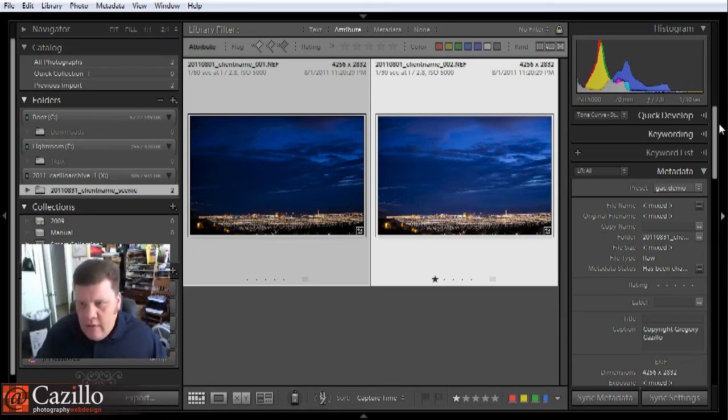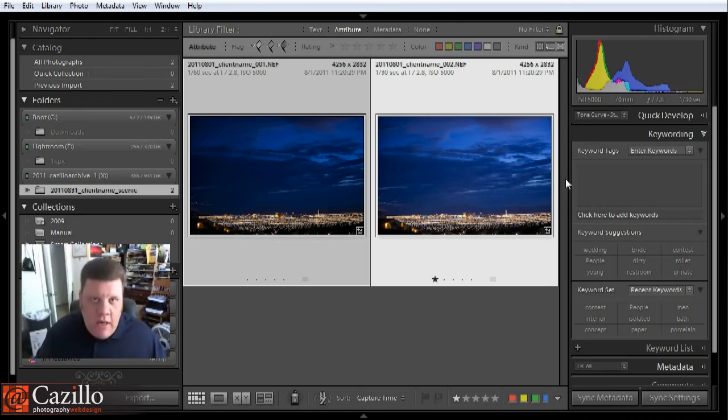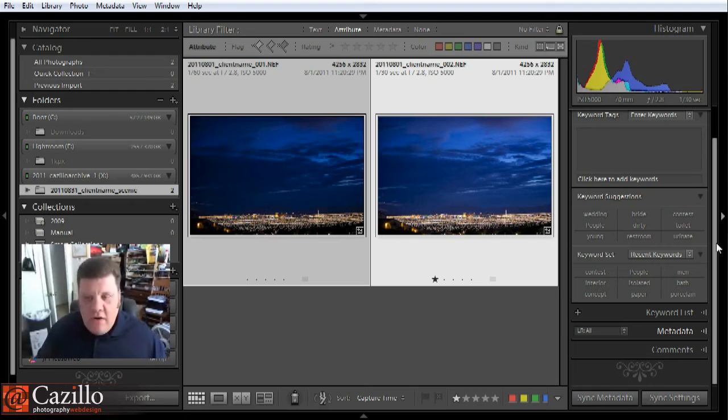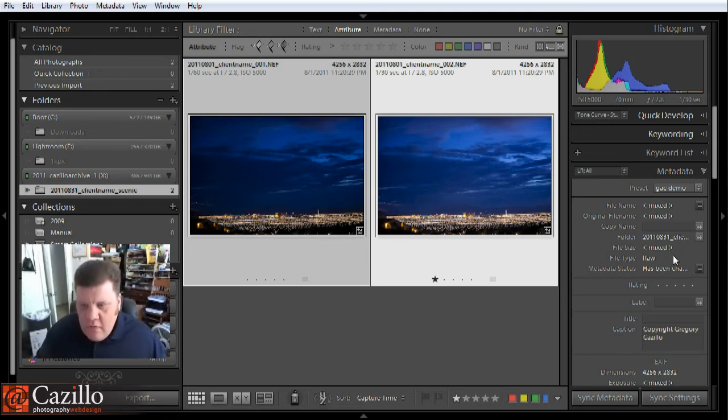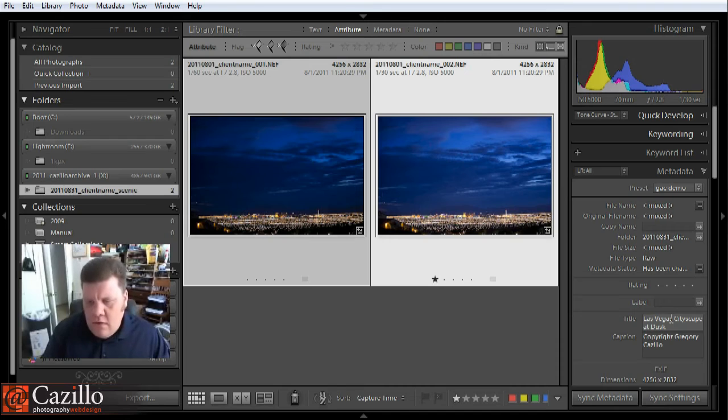Next step is to go in here and add your title, your caption, and your keywords. Alright, I'm not going to do that now and bore you with that, but that would be your next step, to go ahead and label all of those. Add at least a title. At the very, very least, you want to add some kind of a title. So, for example, if I was going to title this, I would say Las Vegas Skyline, Las Vegas Cityscape at Dusk. Okay, perfect. Now it has a title. So, in other words, I can search for that. I can find that if I wanted to very, very easily.